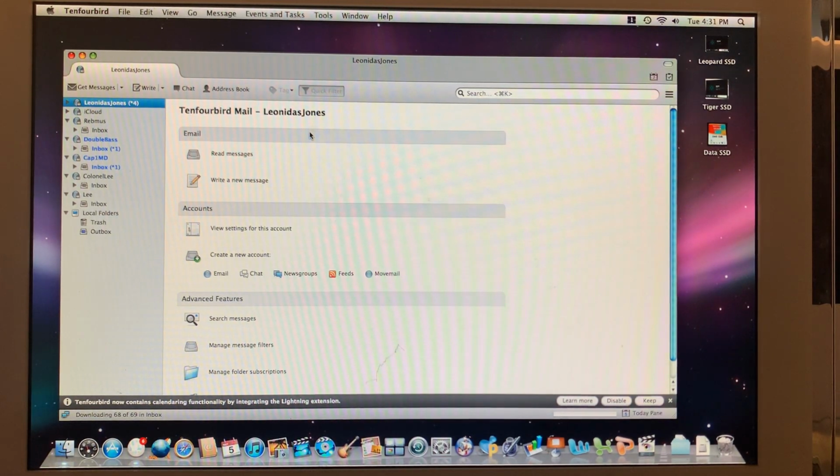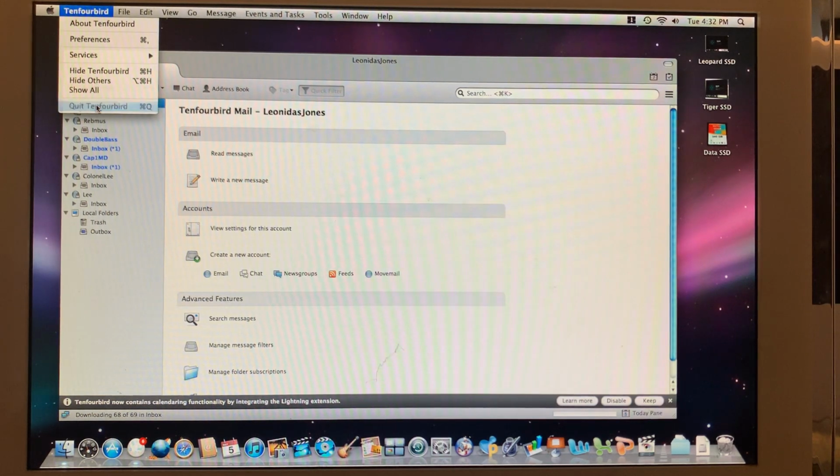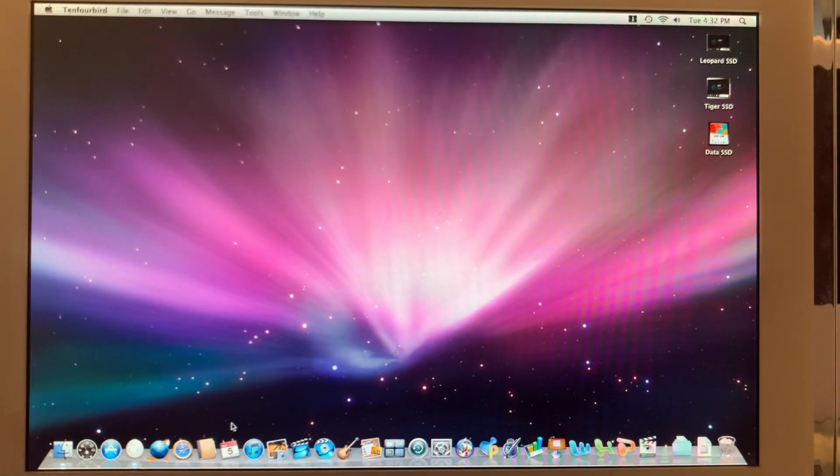On a machine that has this kind of juice behind it, it is possible to leave the email open while doing certain other things. I could do a Print Shop thing and leave the email open. I could do some word processing, maybe a spreadsheet, and have the email be monitored so I know when things are coming in. Not a good idea if you're trying to do YouTube. All right, let's close out of that. Yep, and it closed pretty well.